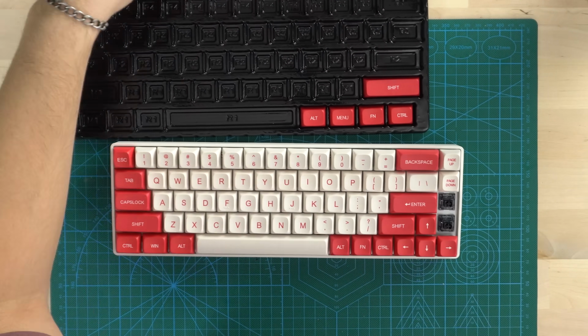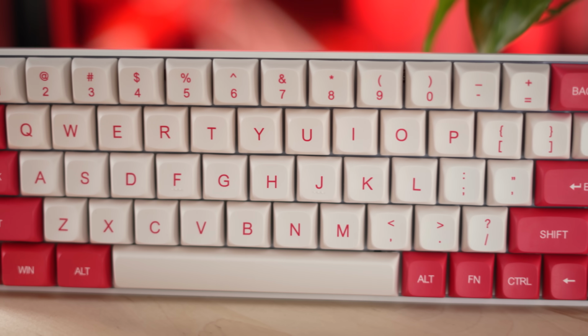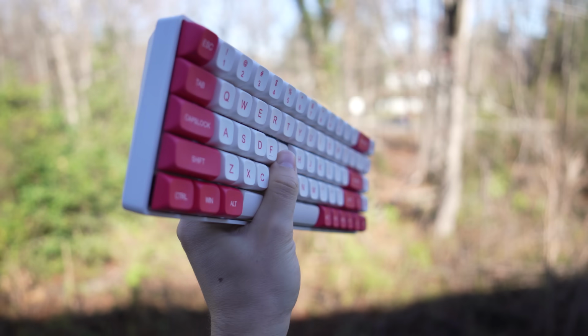This is what it looks like. Look at that, it looks really good. The XDA profile is very cool. But let's get a really quick sound test before we do the final one. You can look at all the B-roll, look at how cool this thing looks. It looks epic, but let's get a really quick sound test. First reaction.